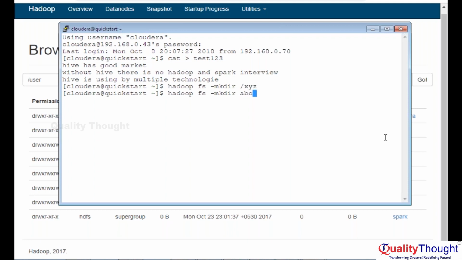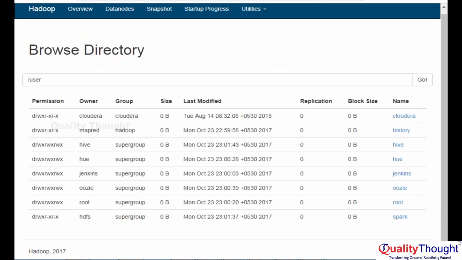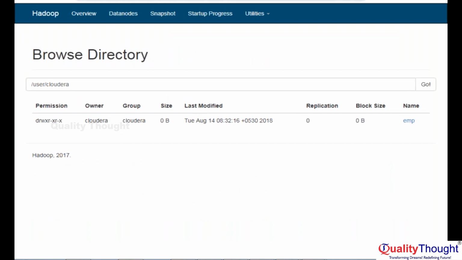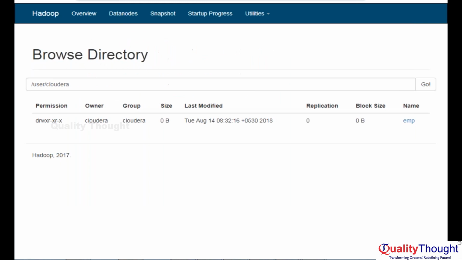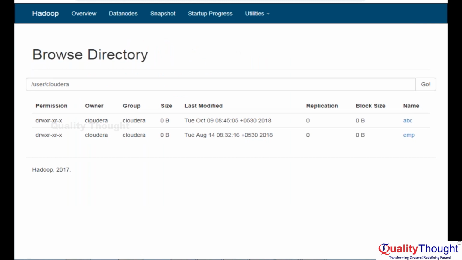I am giving ABC. In which user are we executing this command? Cloudera user, right? So this ABC directory is going to be created under the Cloudera user. In whichever user you execute the command, it creates the directory in that user's home. Let's refresh here. You will see ABC. In user administration in Cloudera or any Hadoop administration class, we discuss these things in depth.